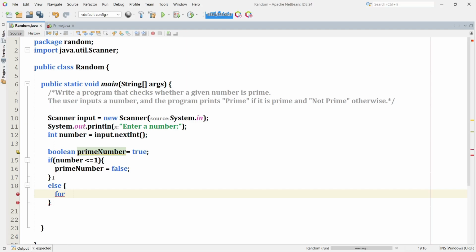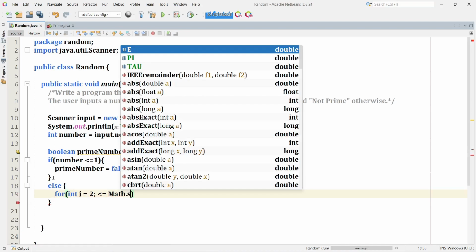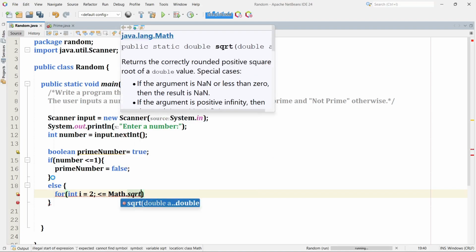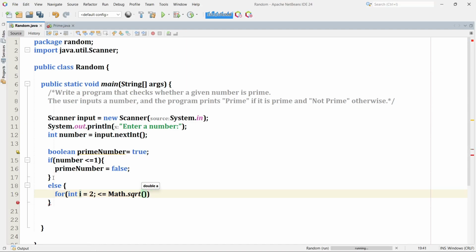So for int i, it's going to be numbers that are greater than 2, so the initial value should be 2, and while i is less than or equal to Math.sqrt of the number being entered, we add 1 to i.